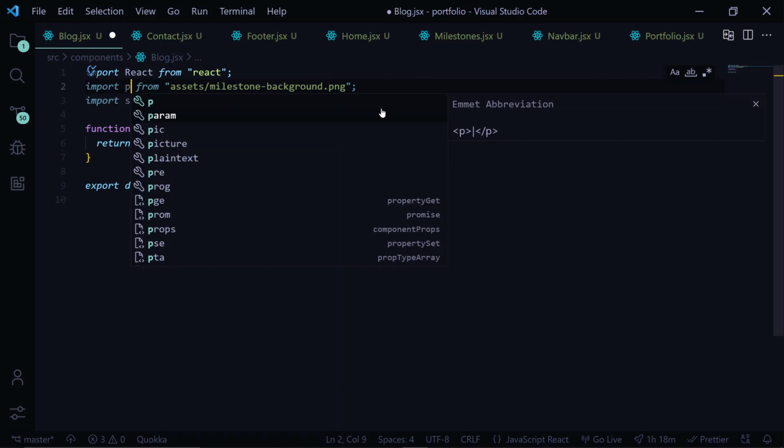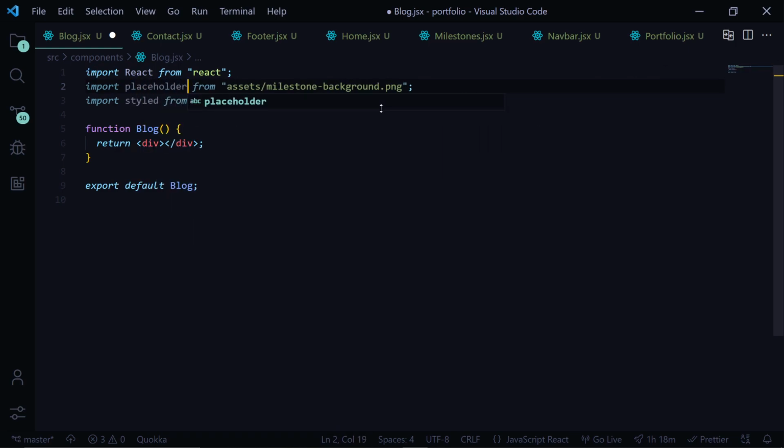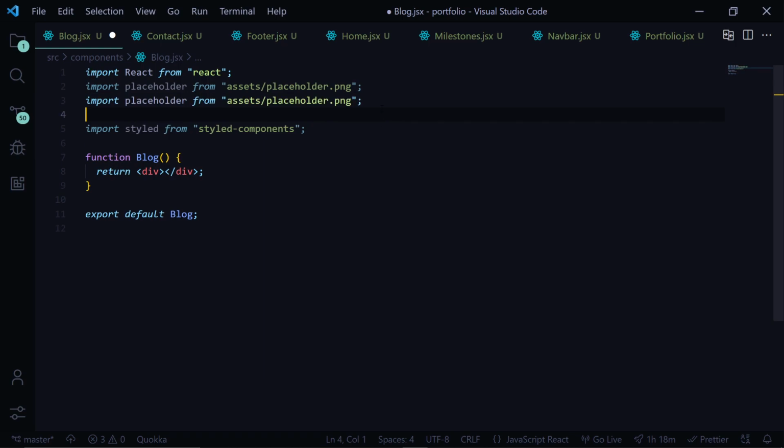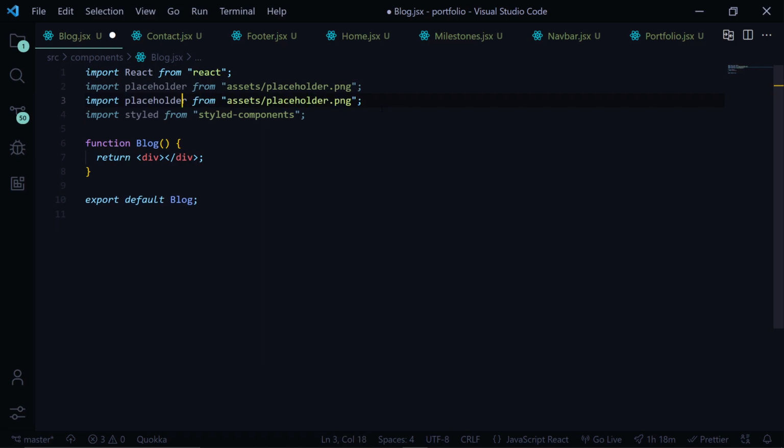This would change to the placeholder. We'll paste it here, copy this, paste it, and we are also gonna import play.png. Yeah, that's all. Now let's create a style section.